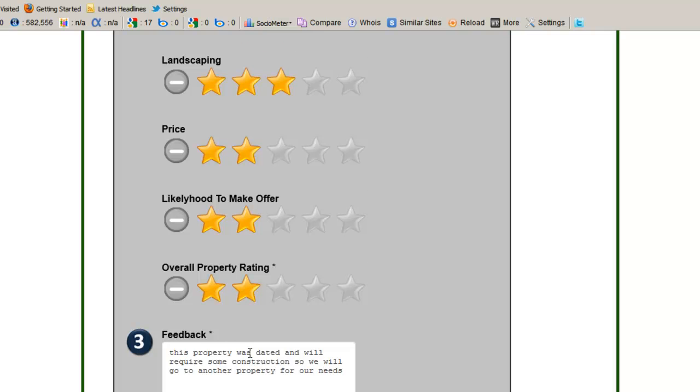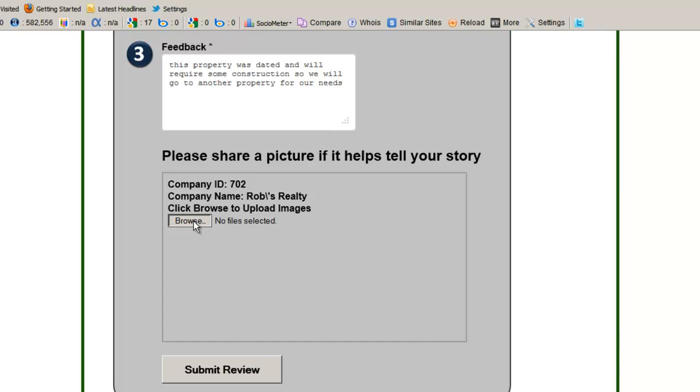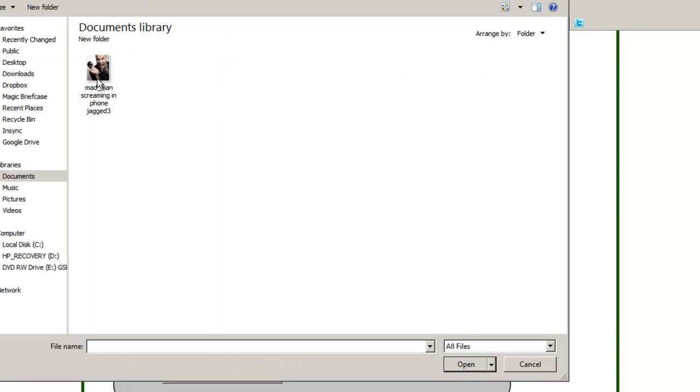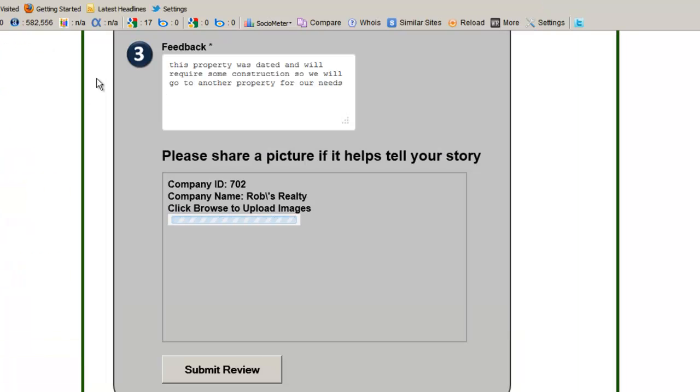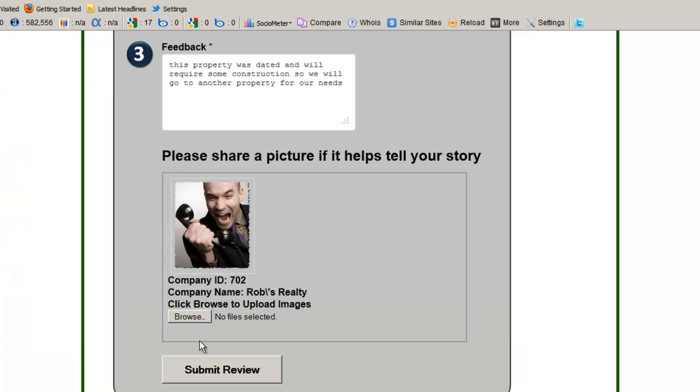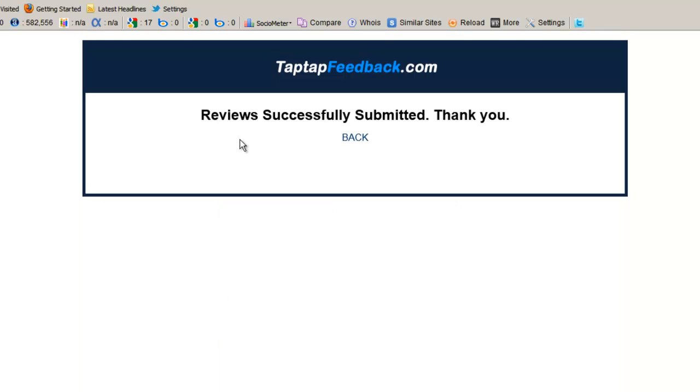As you know, people who go through homes oftentimes take pictures with their smartphone, and in this case we did. We're going to include that with our review because as a buyer we're going to want this information organized for ourselves, and this is very useful for you as well. We include the photo information, we click submit.